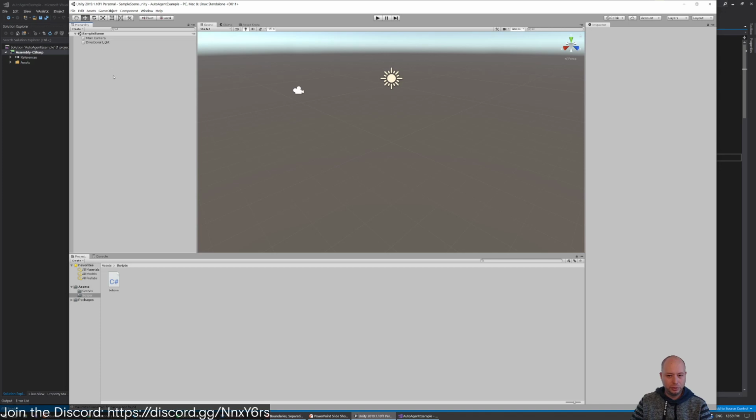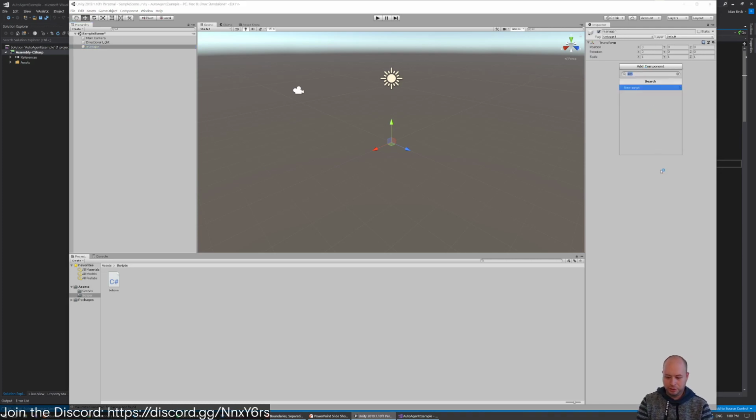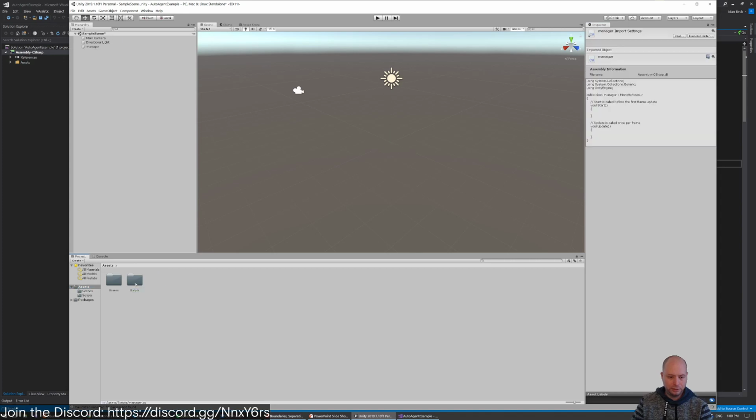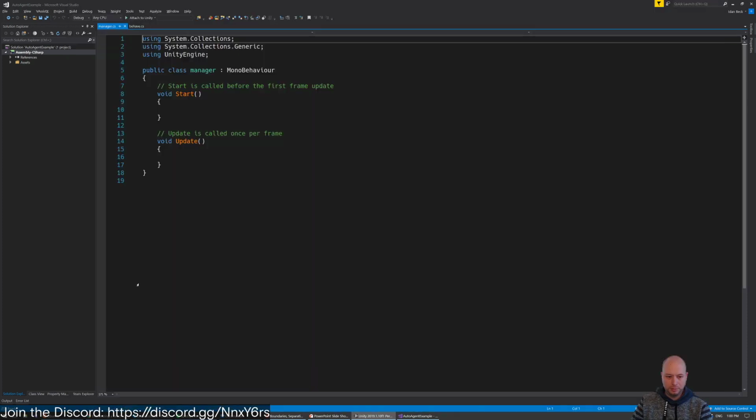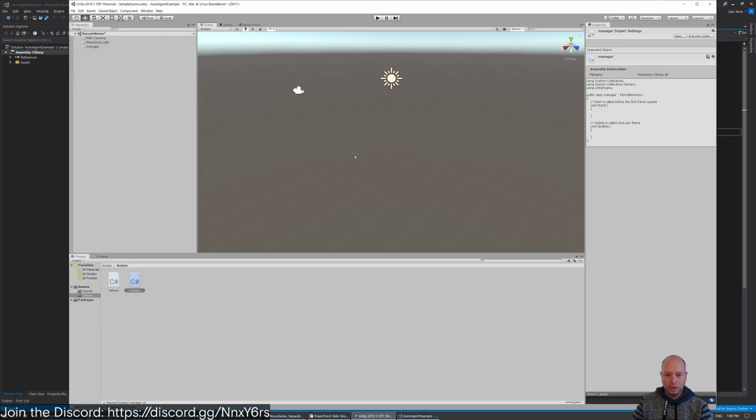First thing I'm going to do is create an empty object, which will be my manager, and in my manager I'm going to create a script, which is the manager script. I'm going to put that into the scripts folder, and let's pop open our manager script. Great.